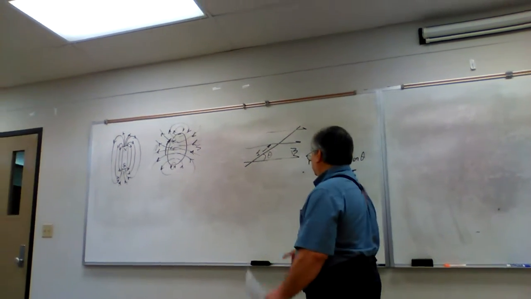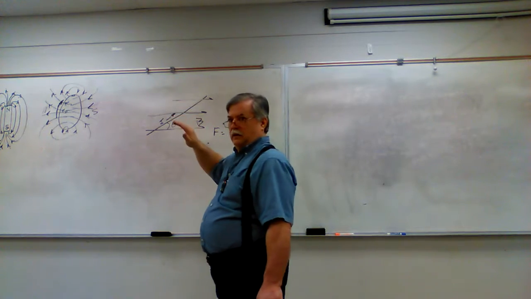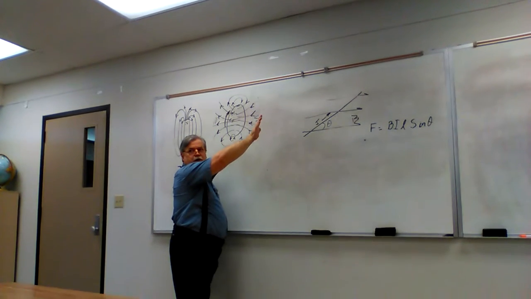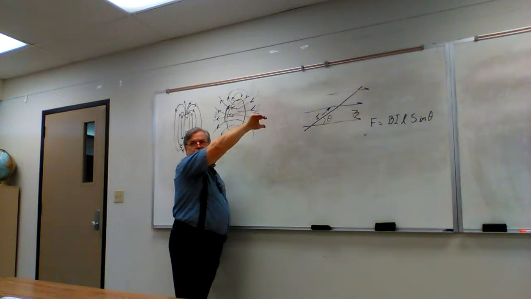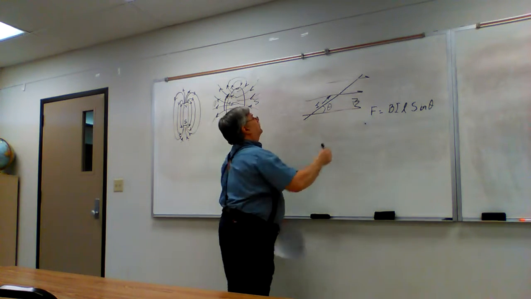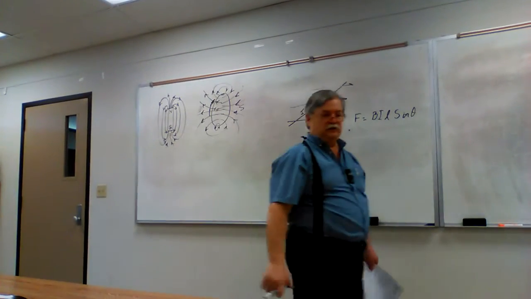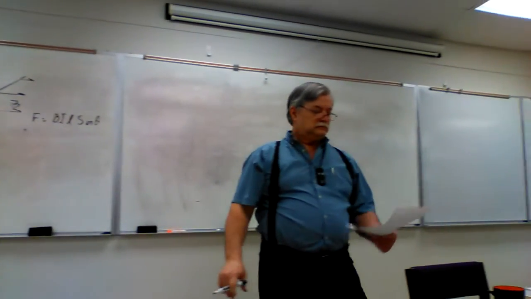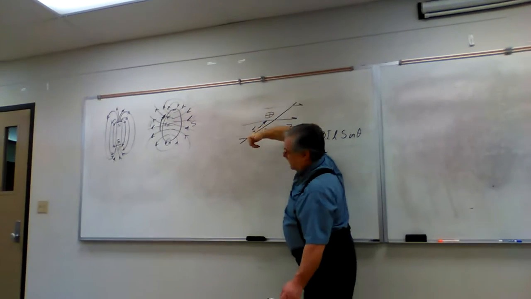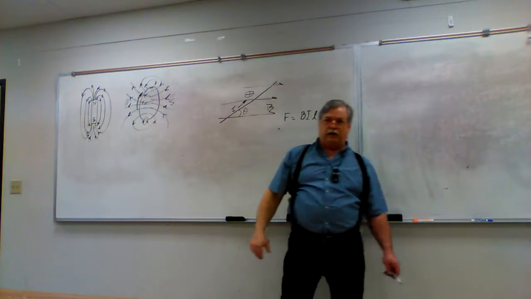Which direction? Now, point your fingers in the direction of the current and then bend them in the direction of the magnetic field, and your thumb gives you the direction of the force. In this case, it is into the board or into the page. If the current was going the other direction, then you'd have to have much longer fingers and arms than I do, but you'd end up with the thumb pointing out.